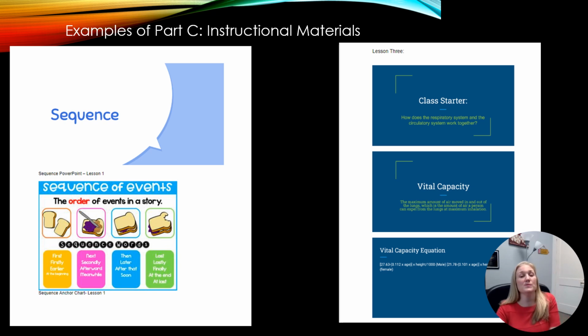Here are some more examples. Here is an example of a PowerPoint where they don't include every single one of the slides, just some key slides. As you can see here, I want to point out that you need to label that it's lesson 1. Here's another one from lesson 1. This one, all 3 of them go to lesson 3, so they just put it at the top of the page.